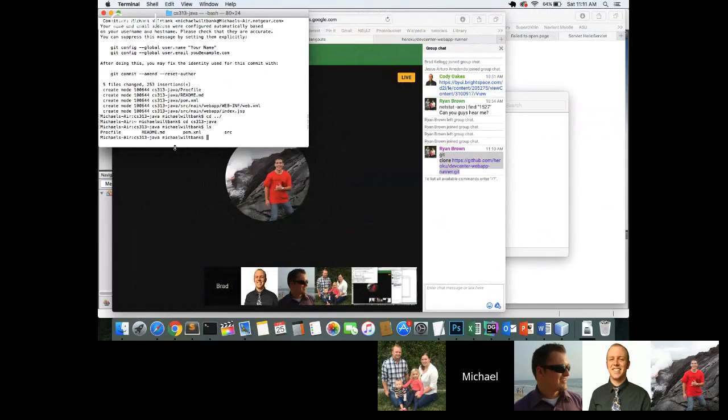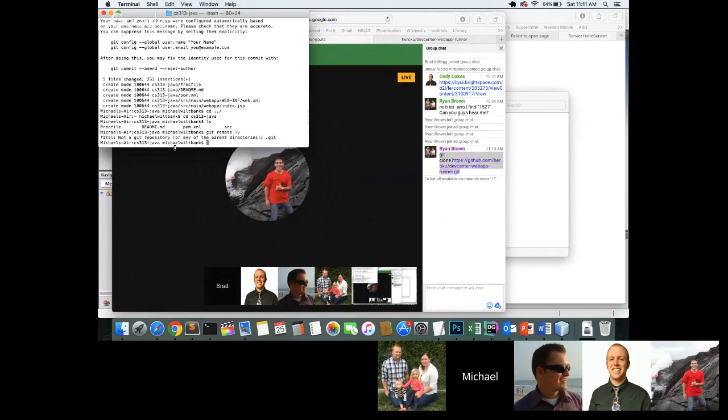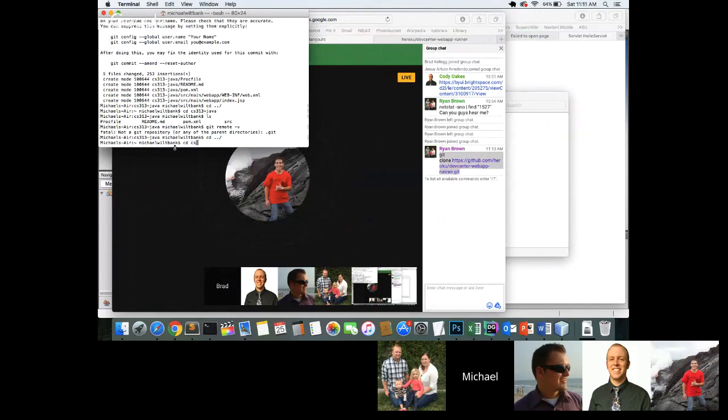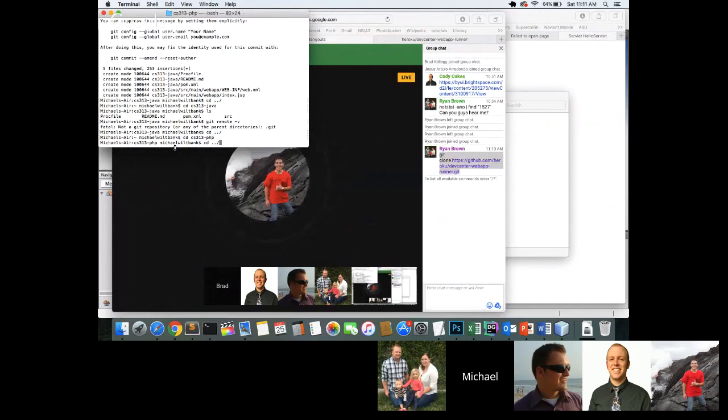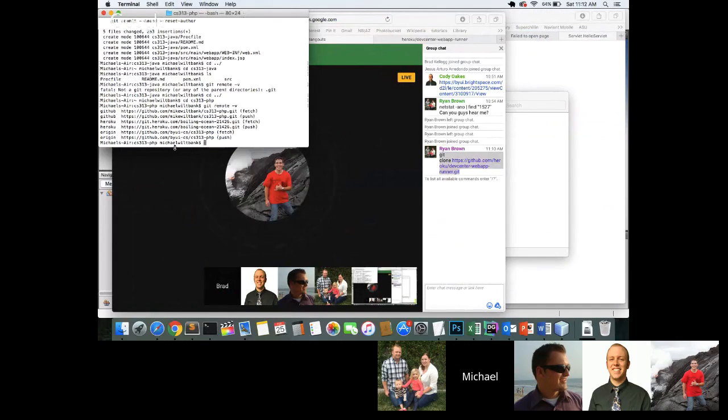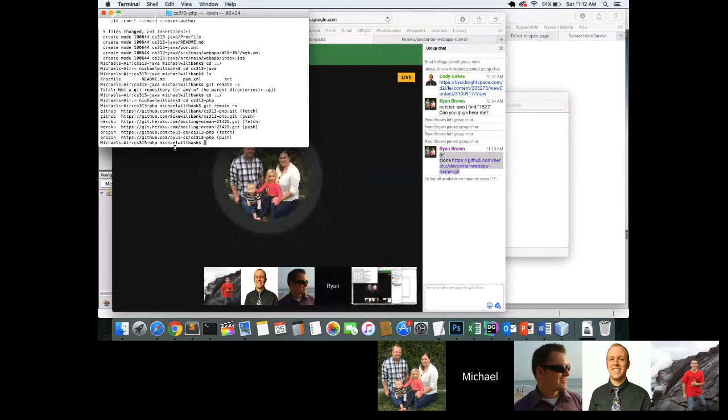When I do git version, it should say all kinds of stuff. Like if I did the change directory CS313/PHP, I did the git remote version. I have all those. Like I said, those took a while. Try this one. Hang on.